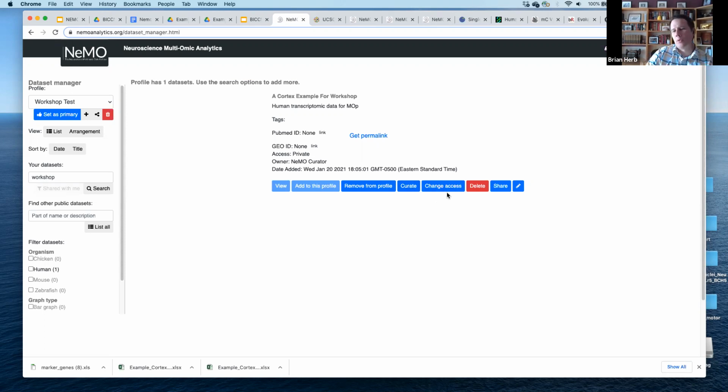While we're here, just go for the other one, change access. So right now, every data set that you upload is private, but you can have the option of making it public right there. And then sharing the data set, I think that gives you a link directly to that data set for if you want to share it with a collaborator. So that's another really nice thing about building a profile. So this also is very helpful for reviewers. If you have your data set up here, they already know that your data is submitted and they can explore the data themselves or sharing with collaborators.